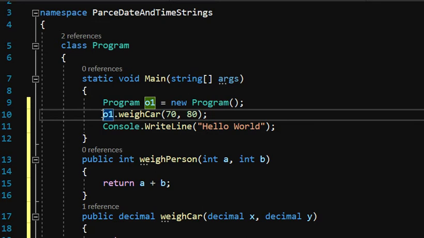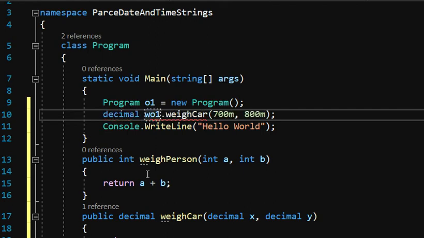So I'm gonna put this inside a variable. Oh, sorry, we're talking about decimals right here. So weigh car is a decimal. So I'm going to have a decimal here and here. And let's just make this more realistic. We're gonna say 700 kilograms and 800 kilograms. All right. And then I'm going to have a decimal.